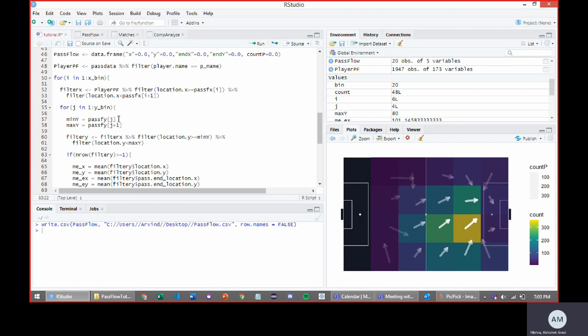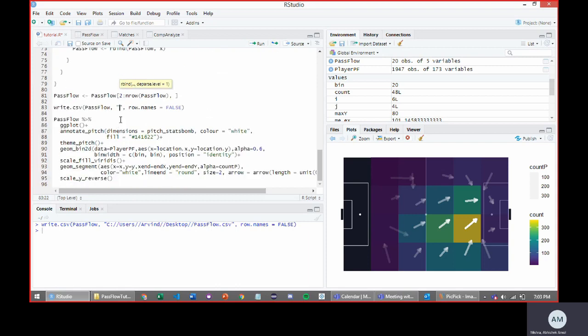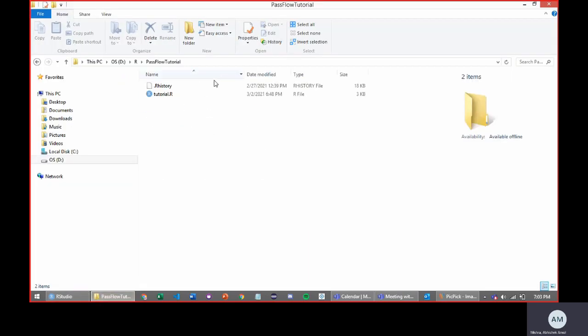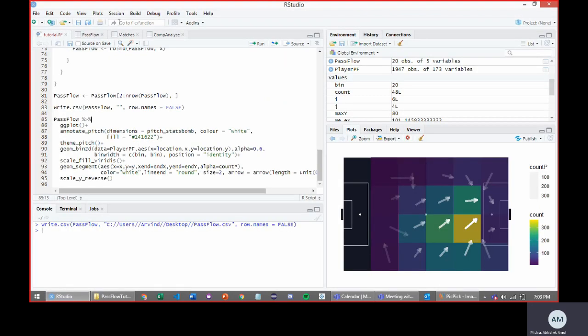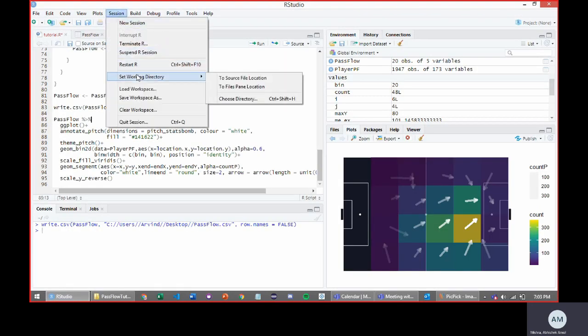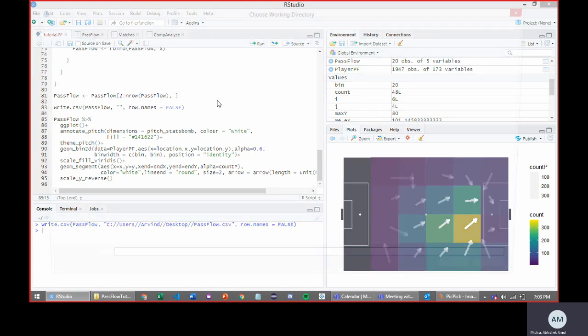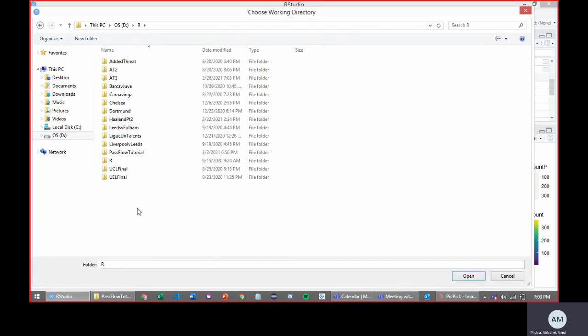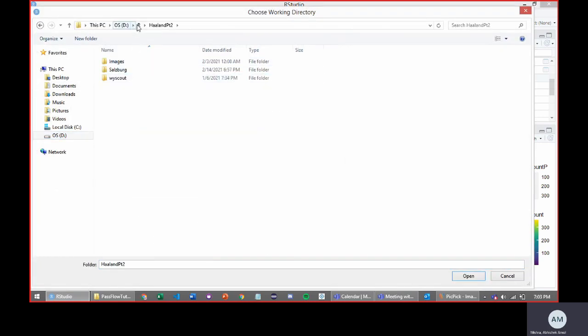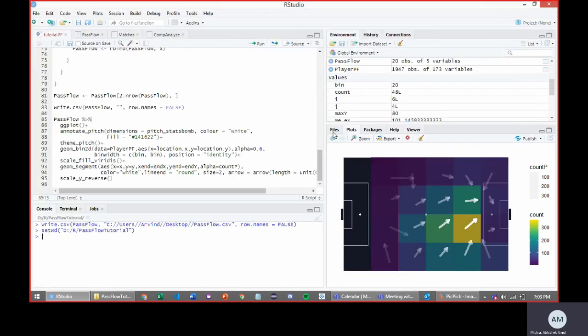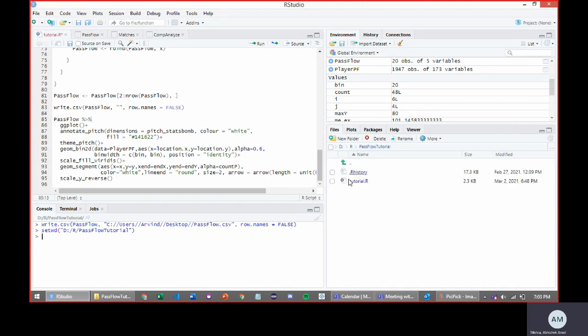So up to this point, we've been writing in the script, but we haven't actually saved it. And to save it in the folder that we created specifically, we're going to go here to Session, Set Working Directory, Choose Directory. And you want to choose the folder that you created. So here is my folder. Open. And if you click Files, you should see your folder set up there. And if you click Save, you should see your script now being saved there. And you can see I saved it 703, so it is saved 703.